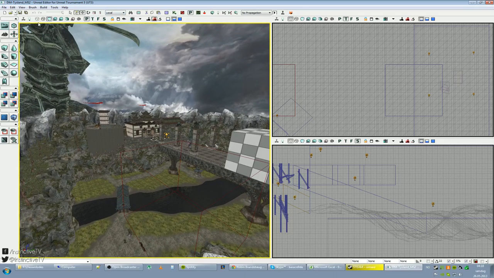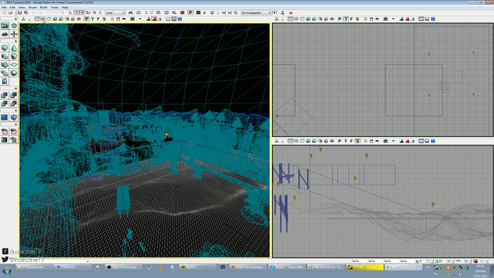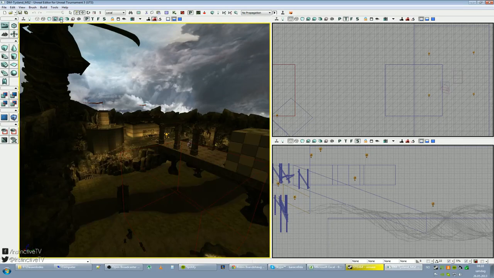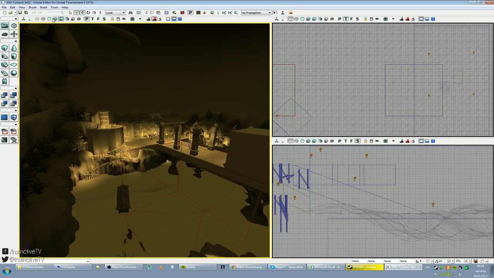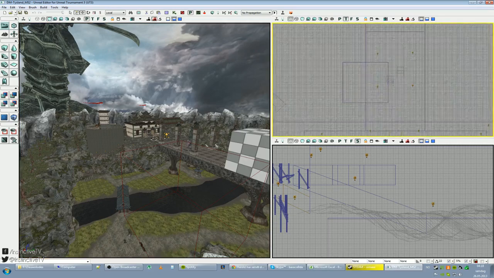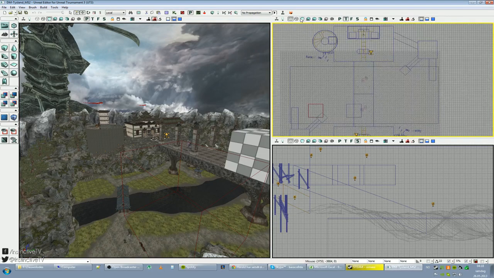Here, the most important stuff are the lighting options. These are the different cube icons here, and if you click one of them, you will change the preview in your window, how you will see things in a window. So if you click one of these, you'll see that you change how you preview your level, and you can have unlit and lit or lighting only and stuff like that.